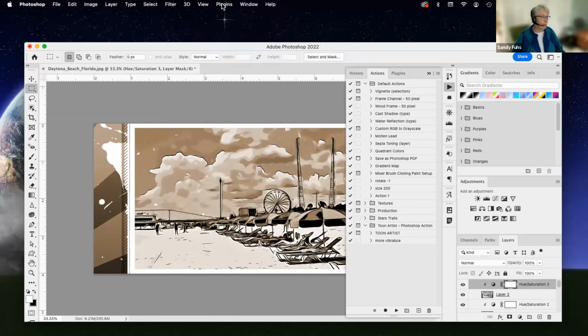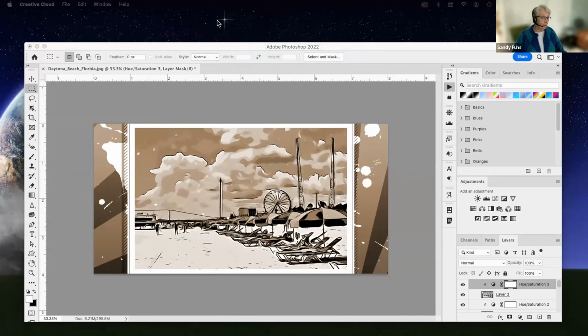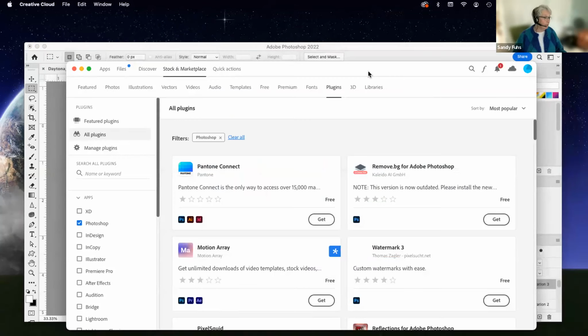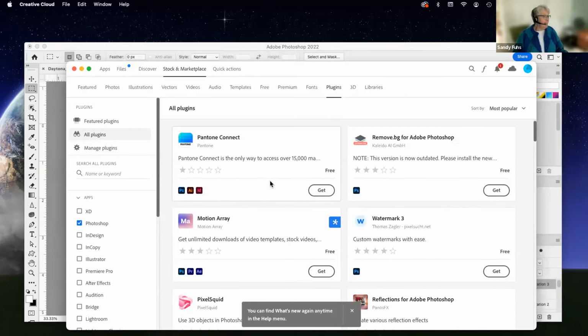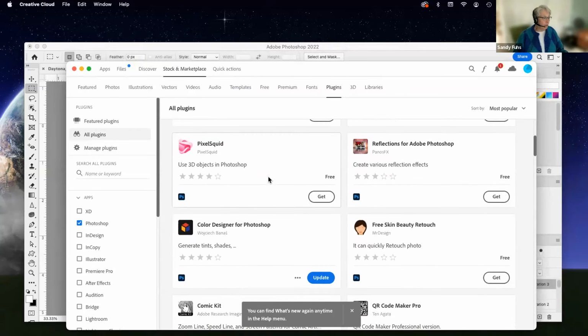Okay, and it would be a plugin that might show up here, and you can go out and browse plugins. Let's see what comes up when I browse plugins. These are all plugins that I can add to Photoshop.